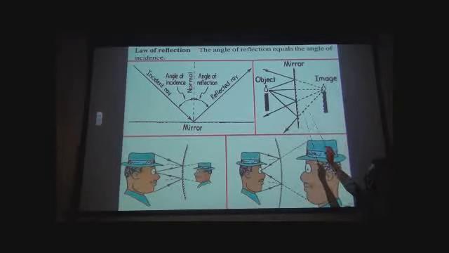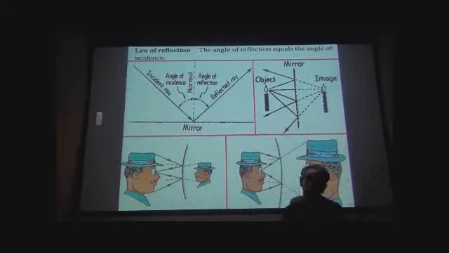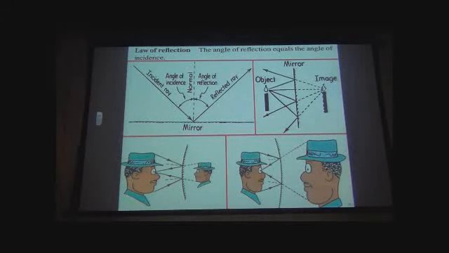Now, everything that I've said so far applies to a plane mirror, a mirror that's totally flat, straight. Now, you could have a mirror that's curved. If you ever go to a carnival fun house or whatever, you see there are some mirrors that make you look really chunky or really skinny and tall, right? Or you can have a mirror that makes you chunky this way and squished this way, or extended this way and squished this way. And the way you do it is by curvature of the mirror.